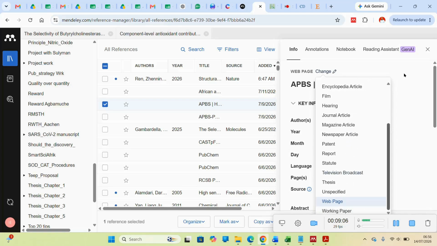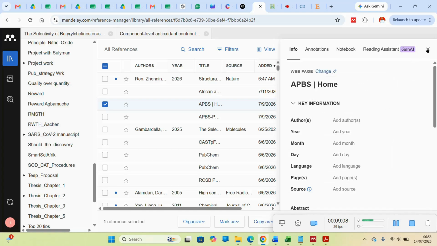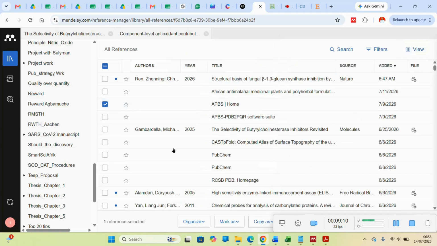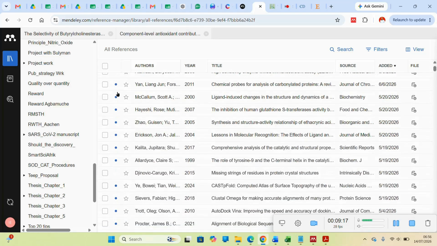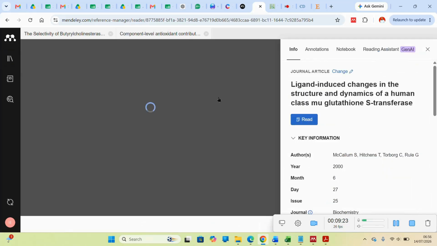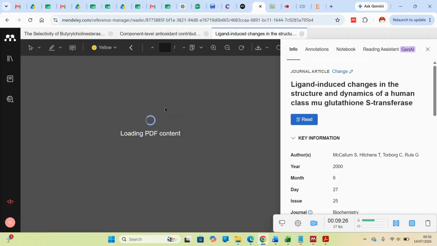Okay, we'll close this one. Then we can check another one just to show you what I'm talking about. Okay, let's take this for example. Double click. Yes, now you can see it's loading the PDF content.